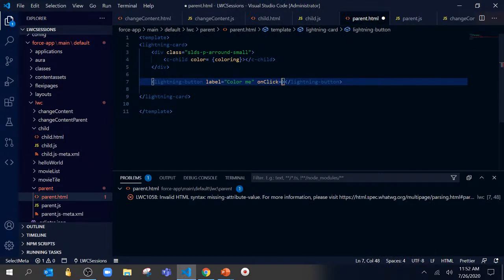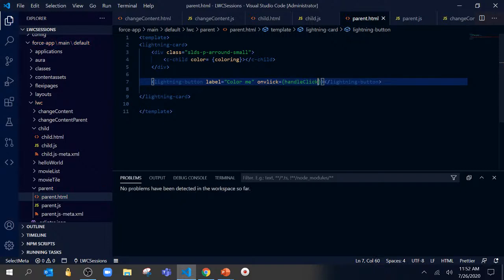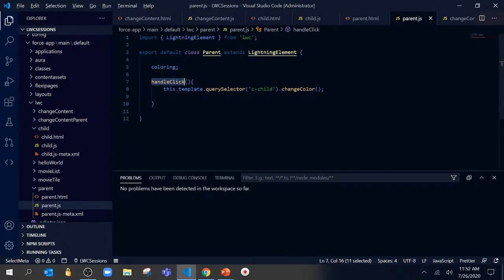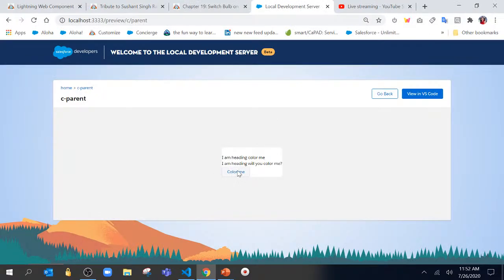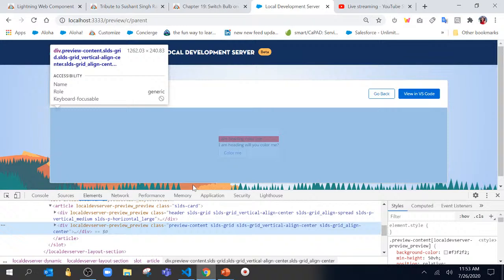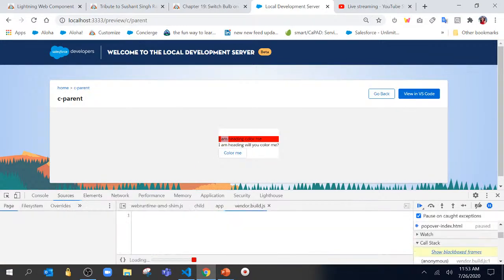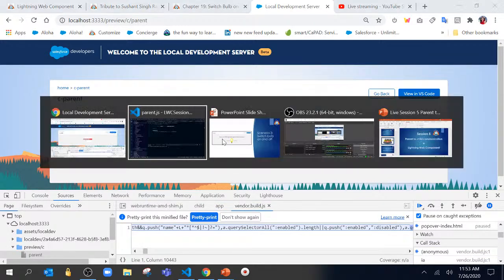Let's see what happens. So you can see, you can do the styling the way you want, you can do the spacing and everything, but you can see that only the first element, the first H2, is being colored as red.